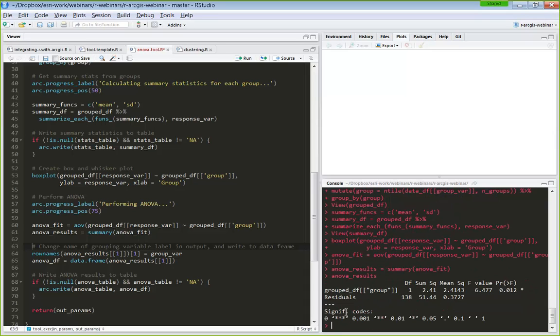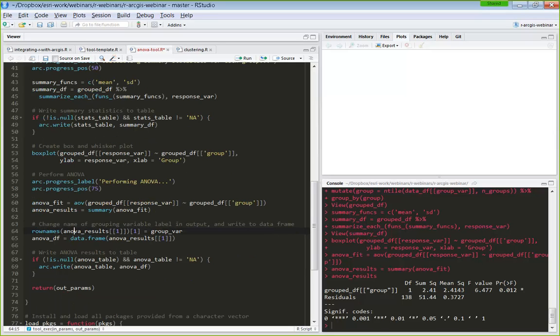It has a few different things, but what you need to look for is your degrees of freedom, sum of squares, mean square error, your F value, and then your P value over here. What we can see is that the P value is quite small, 0.01. Depending on your alpha and your confidence interval, I'd say this is a relatively significant result, and we can reject the null hypothesis that all the means are equal. So great, we've done that.